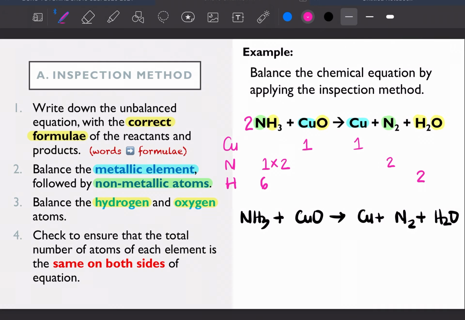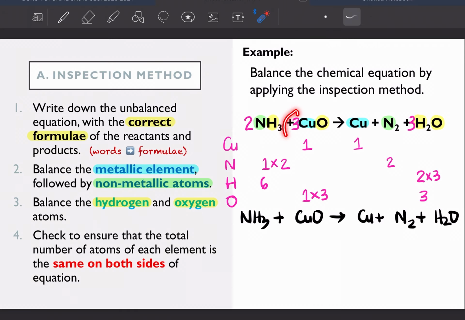Okay, how are you going to balance 6 and 2? You will times 2 with 3. Okay, so that means you will put 3 here. Okay, so now we have 6 hydrogens on both right and left hand side. Next we will balance our oxygen. So on your left you have 1 oxygen. Okay, on your right you have 3 oxygens. Okay, so what are we going to do now? We are going to balance, okay, by multiplying 3 on your left and put 3 here. Don't forget that.